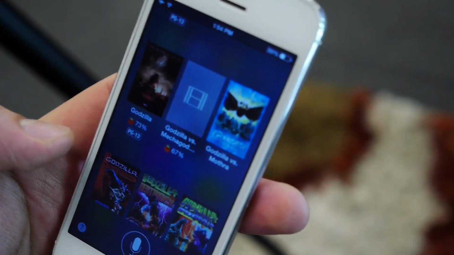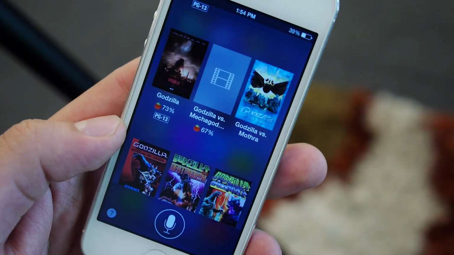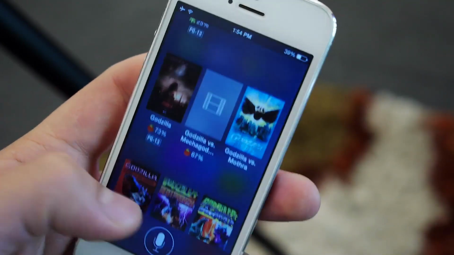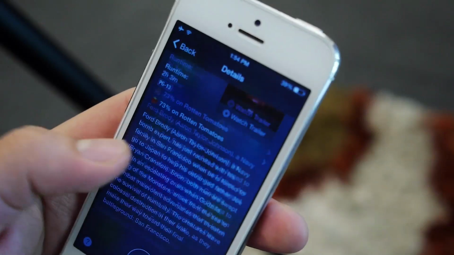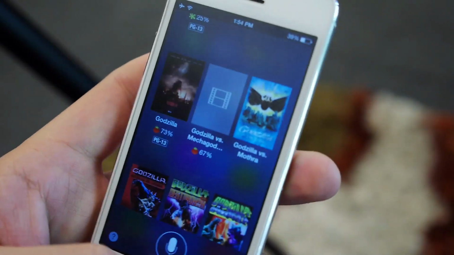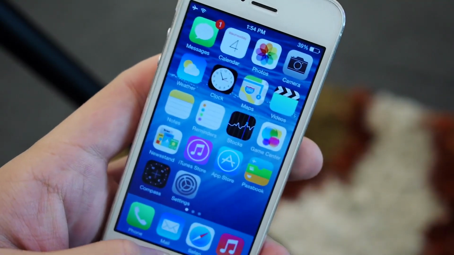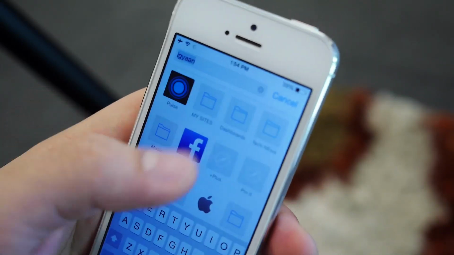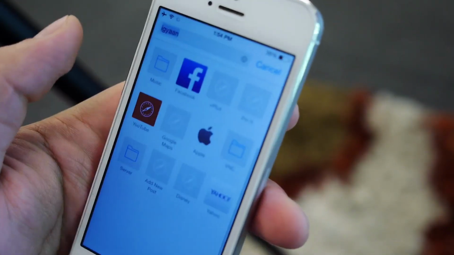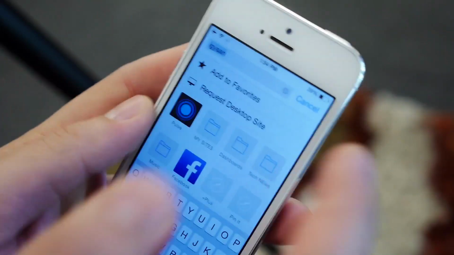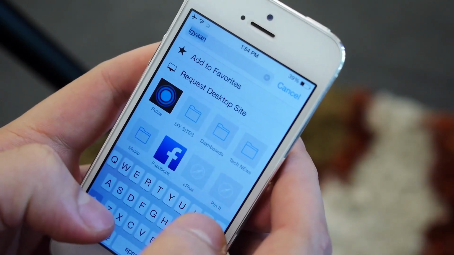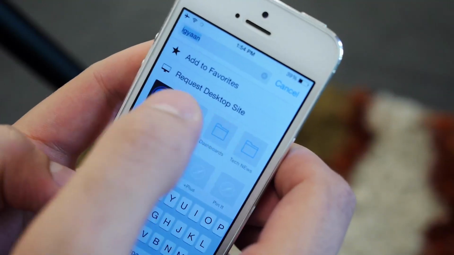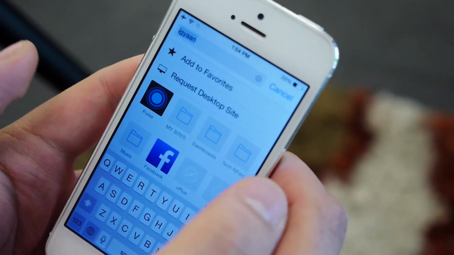Unfortunately, in a place like India, you don't get movie tickets on Siri right now, but maybe at a later stage. You can see reviews from Rotten Tomatoes over here. So very interactive, and Siri's interface has become nicer as well. The new Safari allows you to do a lot more things. First of all, your bookmarks are shared, which was also done in the past. But now here also you can search for your movies, and you also have an option to request a desktop site, which was previously missing.